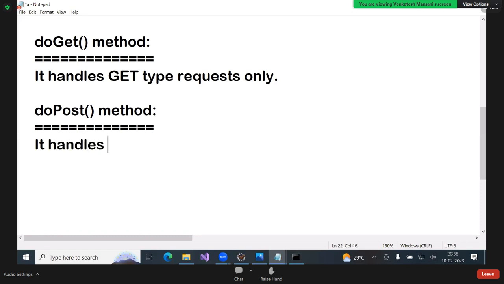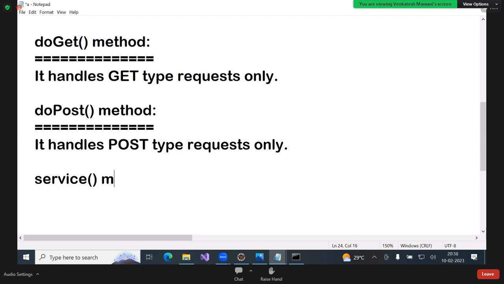It handles POST type requests only. Service method.